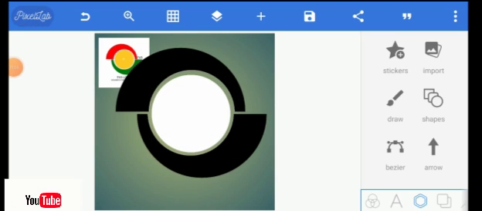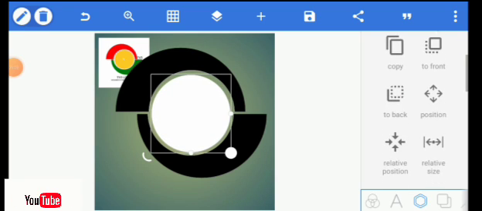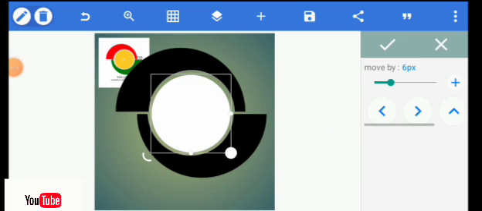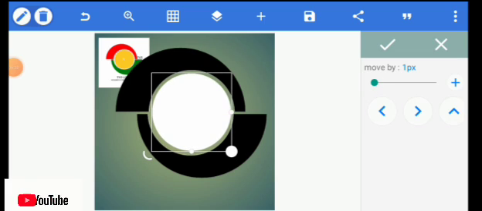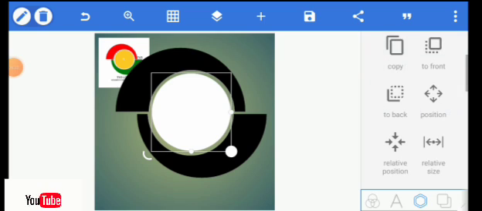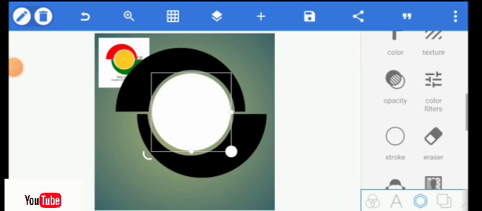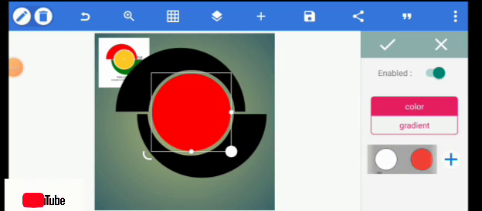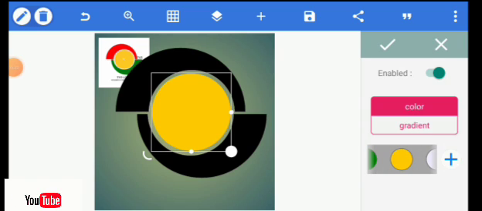Let us use position to place it in a better position. It's okay like this. Then this one you have to change the color to yellow. Yeah, this one is okay.